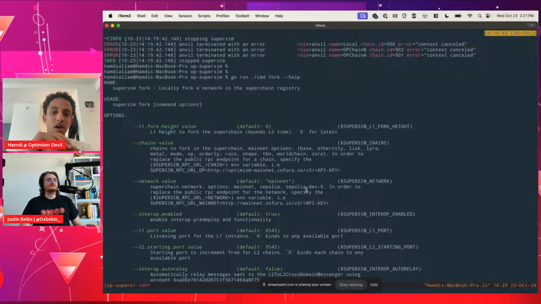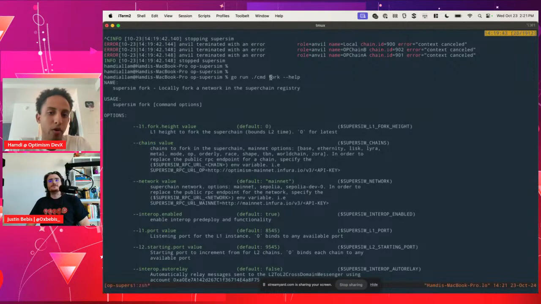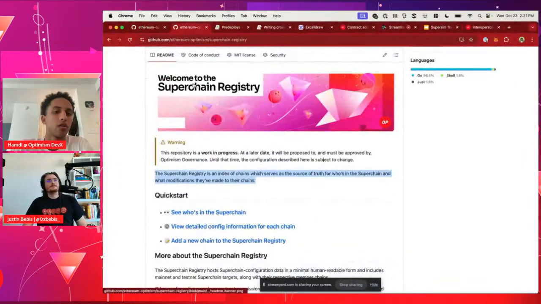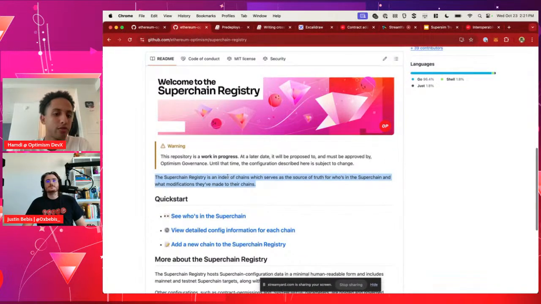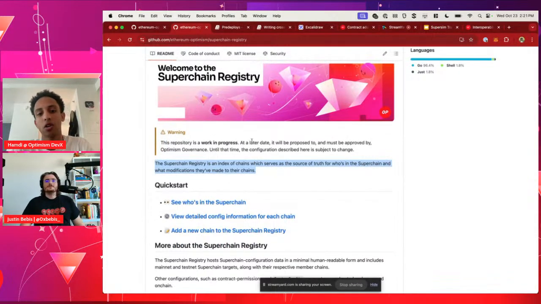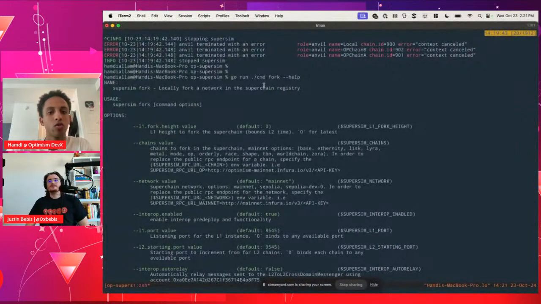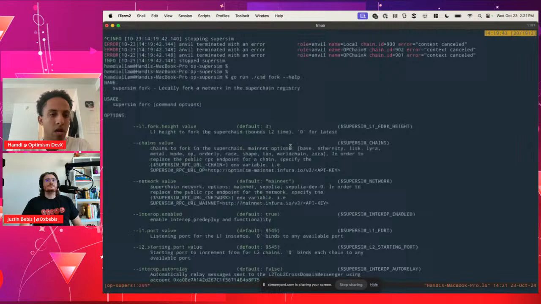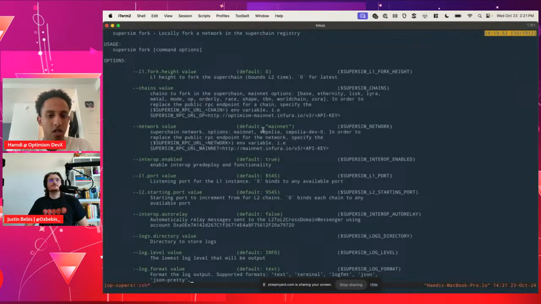Yeah, 100%. And another mode you can run Supersim that personally I'm really excited about is fork mode. We have Supersim. There's also another repository called the Superchain registry. As new chains come into the Superchain registry, this is like the source of truth for information about each chain. So Supersim actually depends on this registry. And you can run Supersim in fork mode, where you can just supply a list of chains. So we can see here some of the chains for mainnet. If you want to fork testnet, you could also switch the network flag to Sepolia.